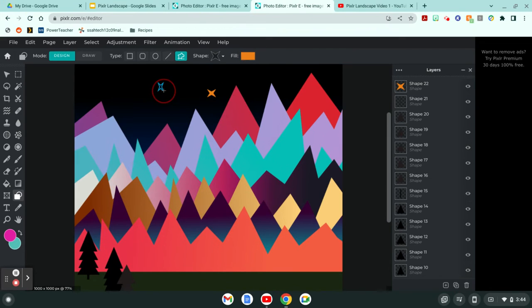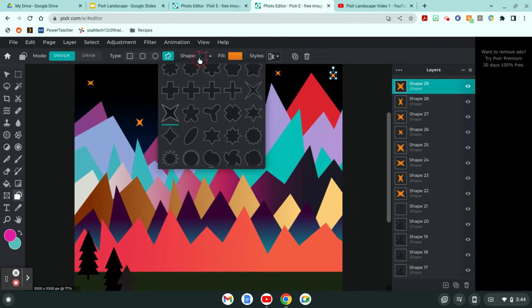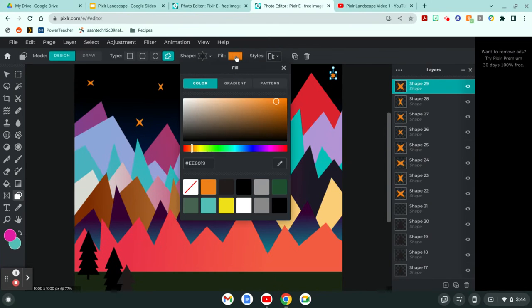Maybe make a little bit smaller one right here. Make them all different sizes, and you can just keep adding the stars all over the place as you go. All right, now I'm going to switch my star shape to this guy, and now I'm going to go to yellow. I'm going to switch my fill color to solid yellow.